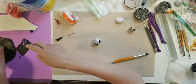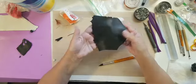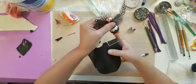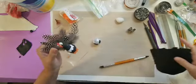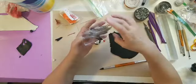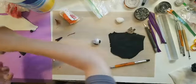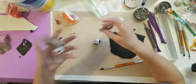Alright, so Michael has rolled me out some clay. This is Sculpey Black. Very exciting because we're making his little black body first. Okay? And let me take the feathers out of this so you can see the shape that I'm actually going to make, because it is not just a circle. And I can cook this with the feathers in, or I could cook it with the feathers out.